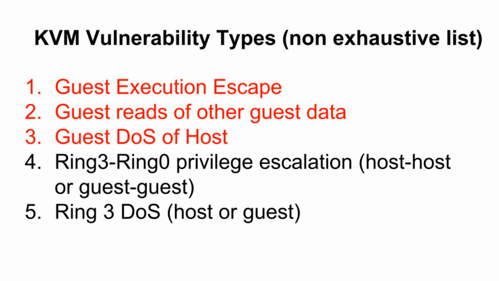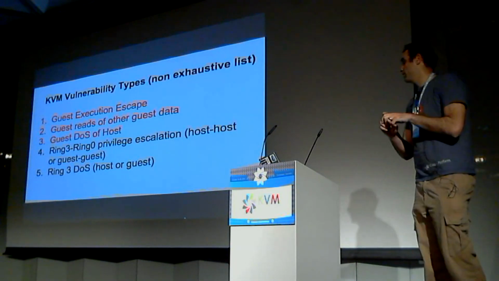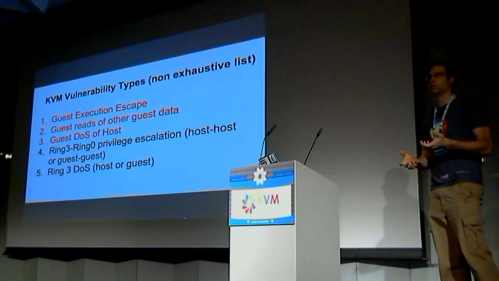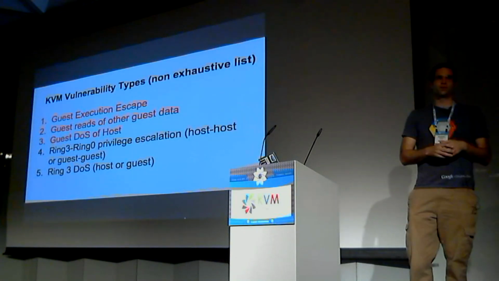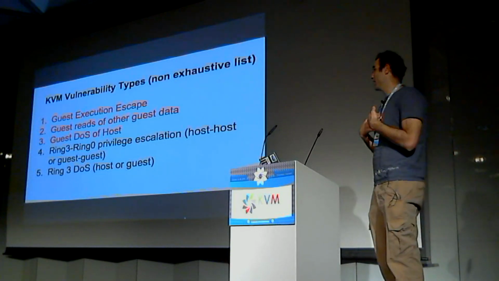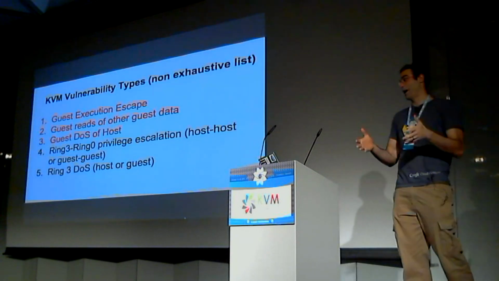So I put 3 of them in red because the other 2 and all the others are kind of general Linux problems that get a certain amount of attention, and we obviously want to avoid those. Whereas the first 3 are very unique to KVM and very unique to virtualization. And from my point of view as a cloud provider, they're the only ones that are at a direct attack point from someone who's bad.